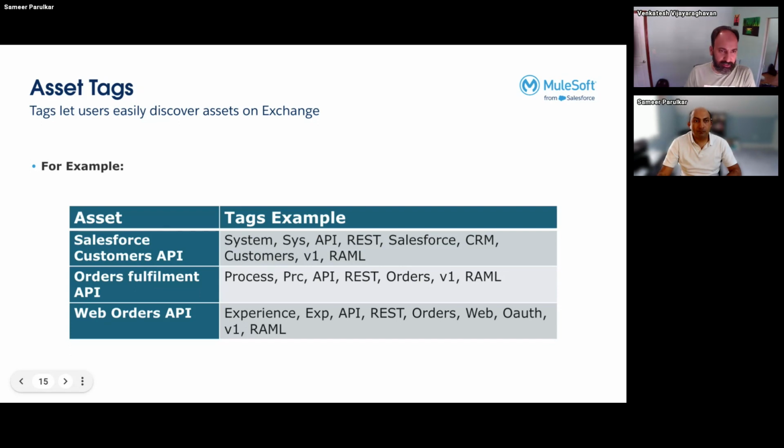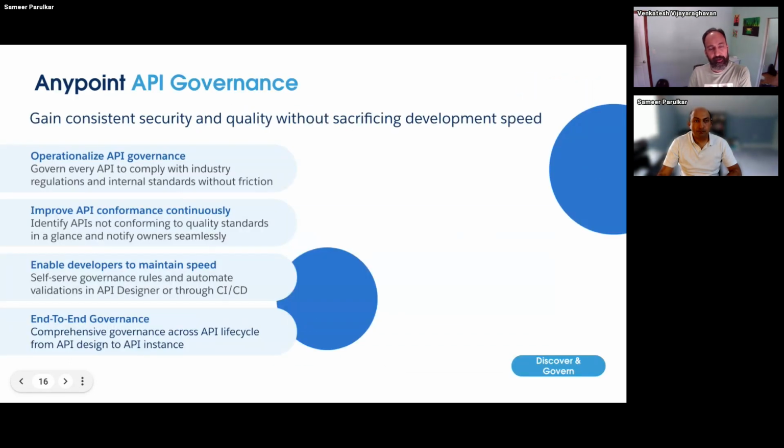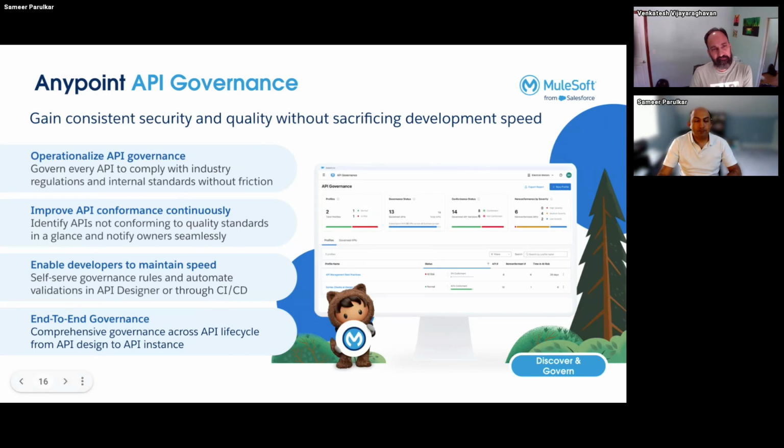So with those categories and tags as part of taxonomy, if you go to the next slide, Samir, let's touch upon a little bit about how governance can help you manage these best practices. So we had a previous session about Anypoint API governance, but in a nutshell, API governance is a capability that Anypoint provides that allows you to assess APIs continuously.